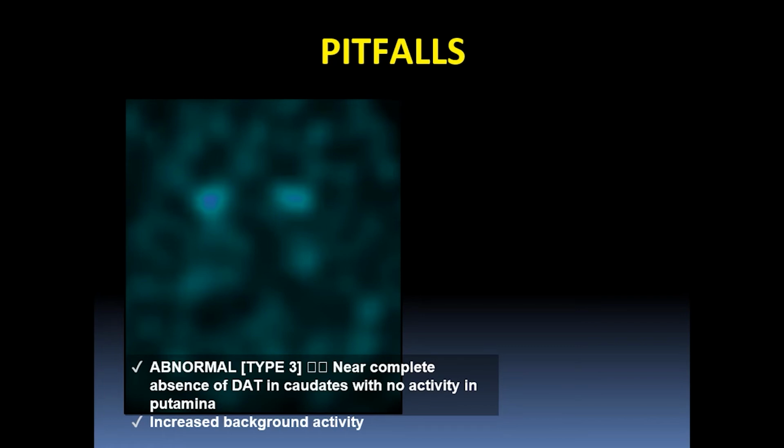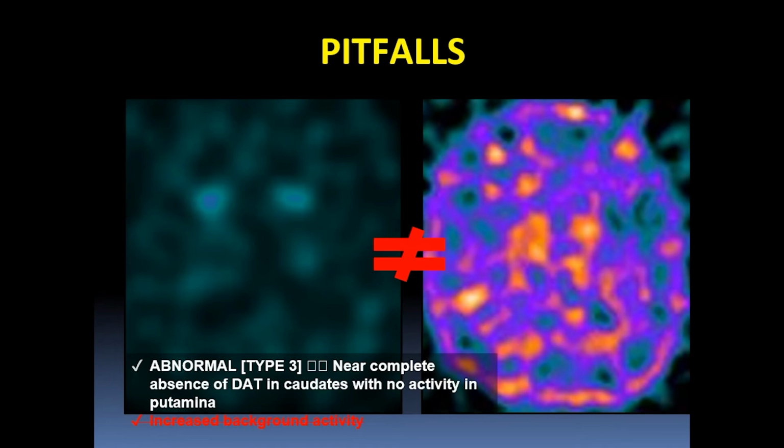You wonder if this is a very advanced stage of disease, but again, I emphasize the more and more you look at these, you realize the value you get from looking at the background and looking at the uptake in the background. You see in this instance that there's not significant increase in background activity. It's very, very low. So this kind of discordant image here, it's unclear what's going on. Compare this to a patient on the right I showed earlier with a type 3 scan where there's intense increase in background activity. So again, what's going on with this patient?